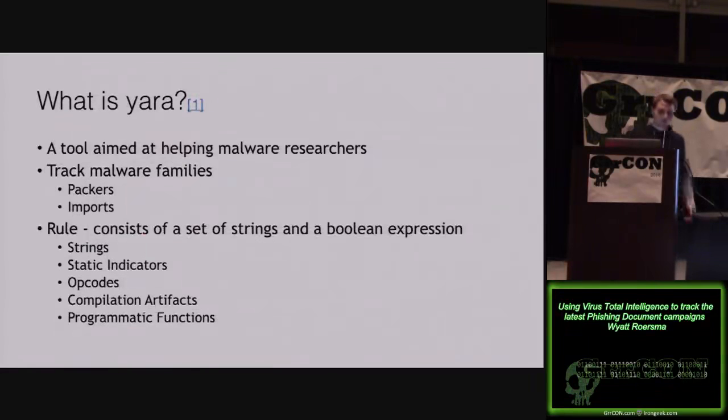So what is YARA? For those of you who don't know, it's just a tool aimed at helping malware researchers, or even a small company, in my mind, develop their own kind of AV signature, essentially, right? So what can you do with it? You can track malware families, different packers, different imports. You can base your rules on specific strings, maybe that are hard-coded into binaries, or static indicators, potentially opcodes, different types of functions, and so on and so forth.